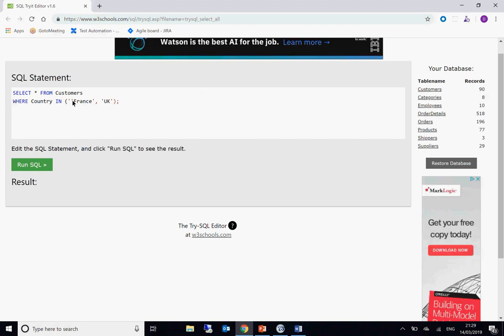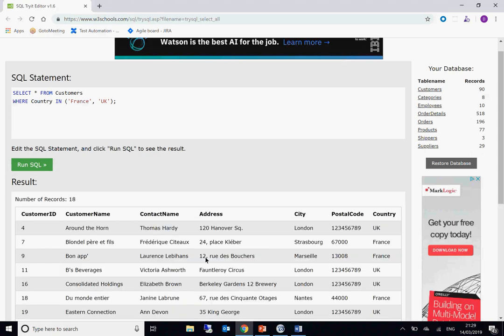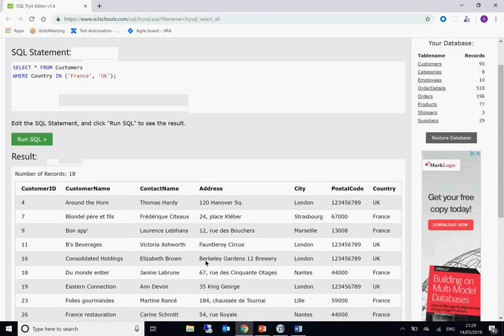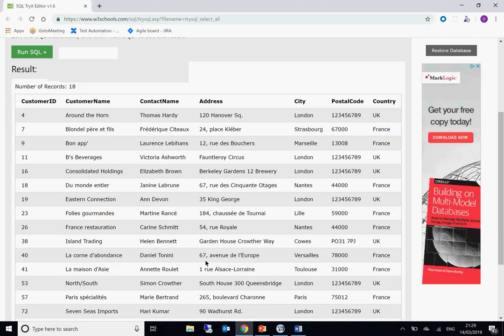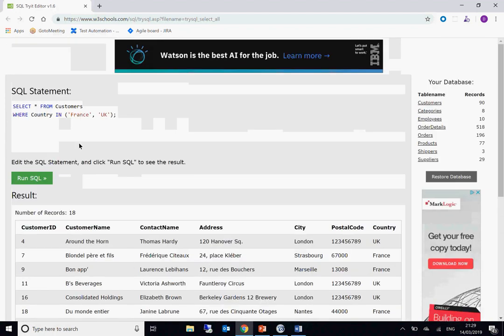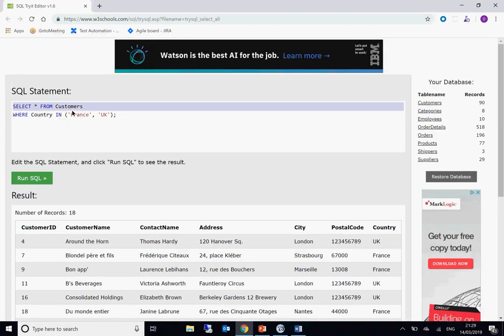Alright, as you can see now, it's returning only records from France and UK. So that's one way to use your IN operator.